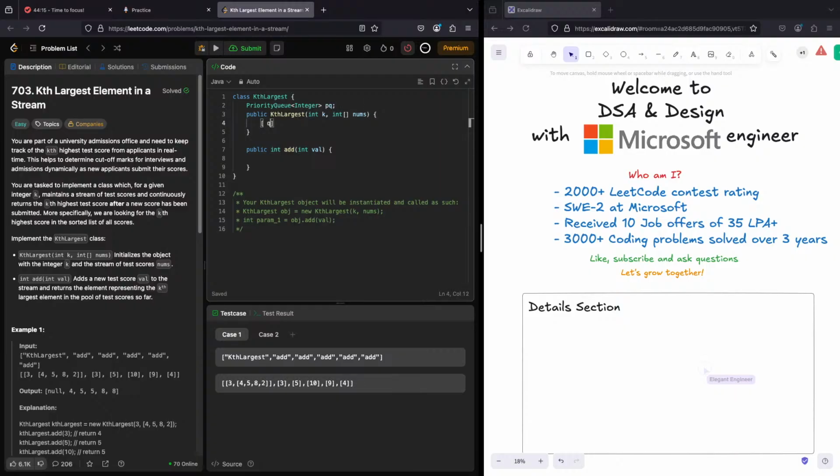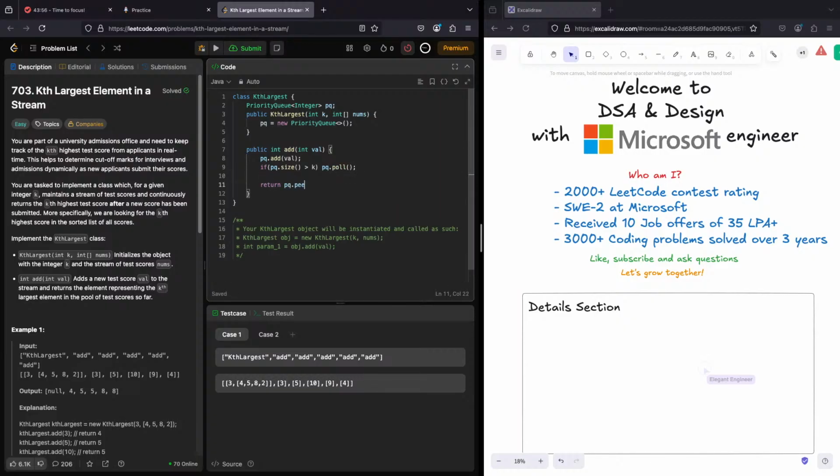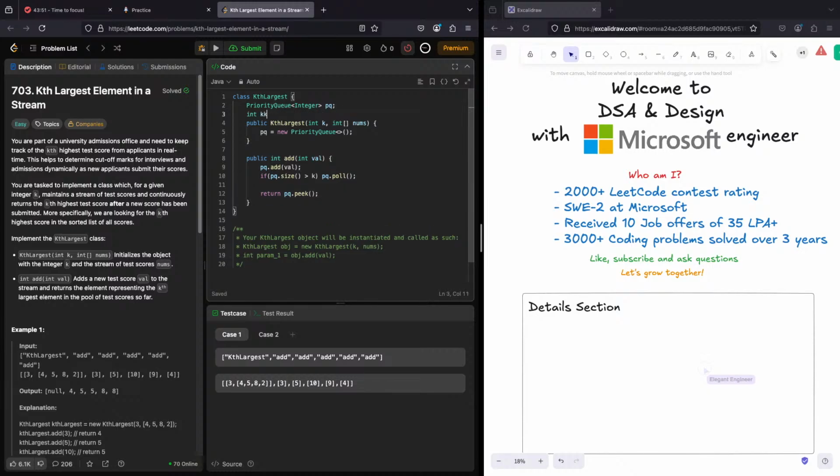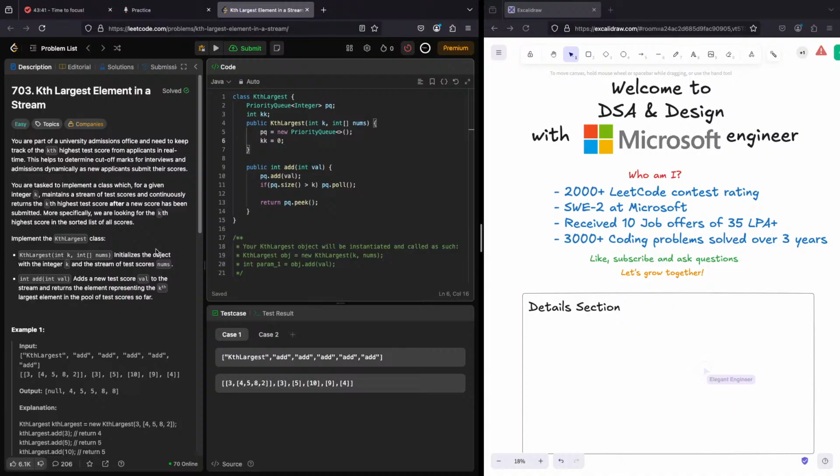So, PQ is a new priority queue. PQ dot add val. If PQ dot size is greater than K, PQ dot poll, return PQ dot peek. And int KK is equal to 0.